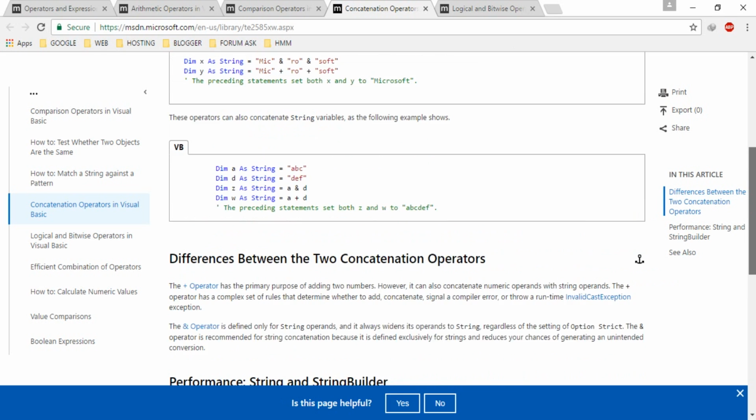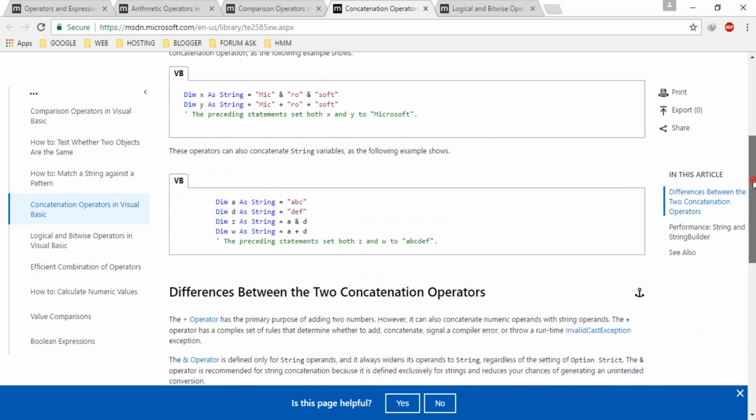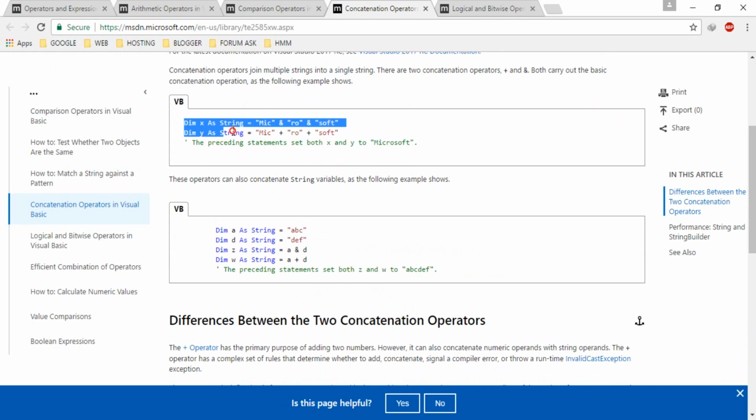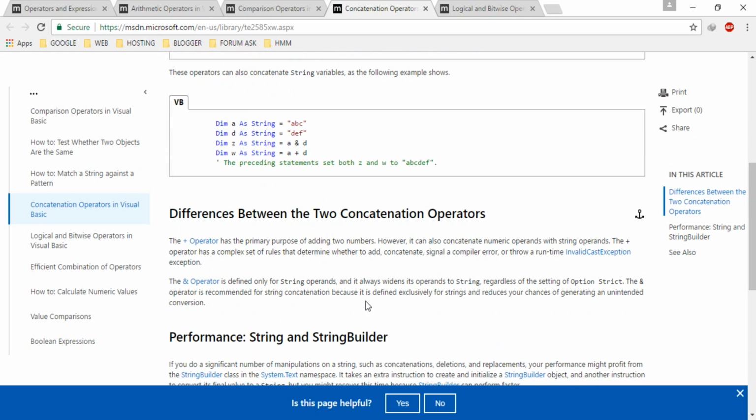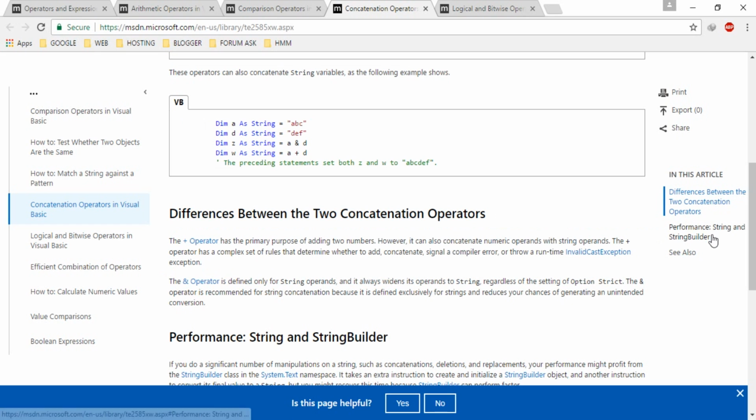In number 3, concatenation operators, you can see here, in this example, we can join multiple strings into a single string like this. Especially, you can see this, the & operator is defined only for strings, guys.